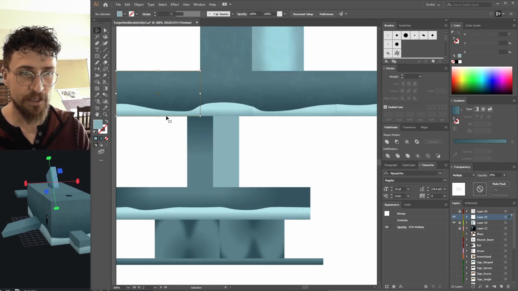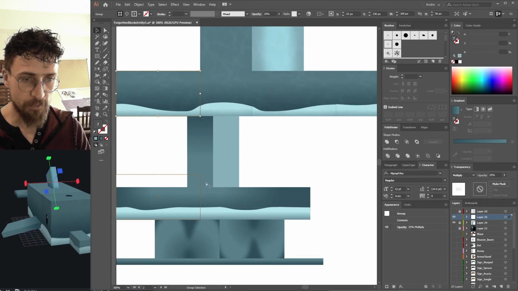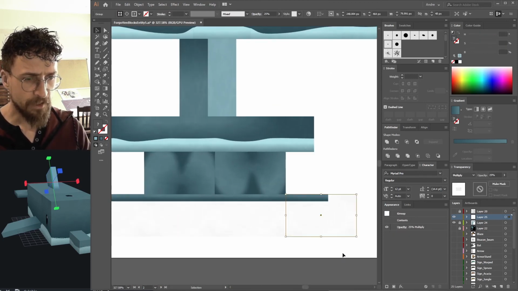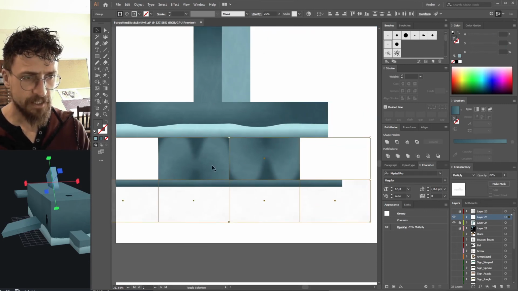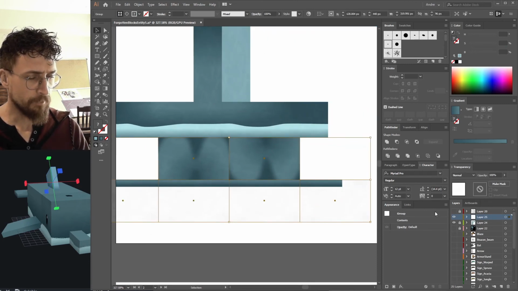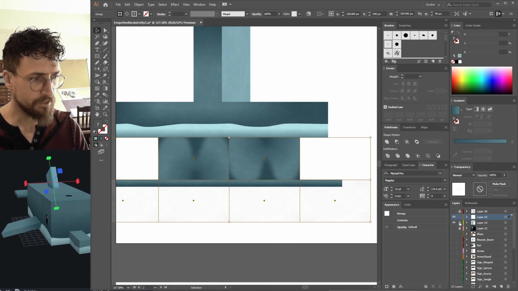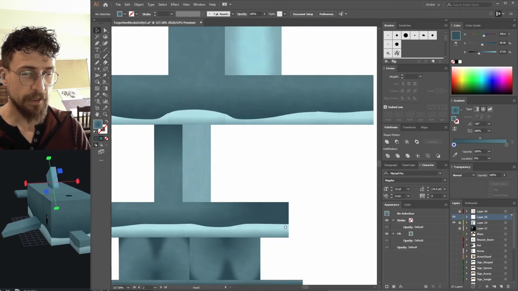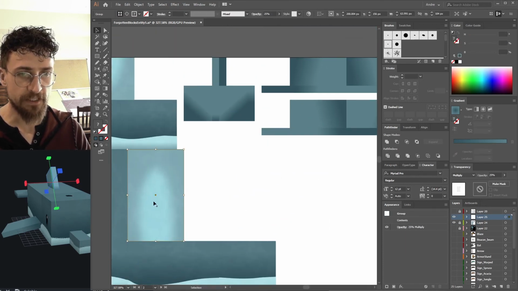All right, let's continue on with the texture. Cover up the rest of his body with it. And I have the texture kind of bleeding off the bottom of this shape here. It's not going to be a problem because this stuff doesn't actually appear on the model, but just to keep things tidy, I'm going to mask this as well. There we go.